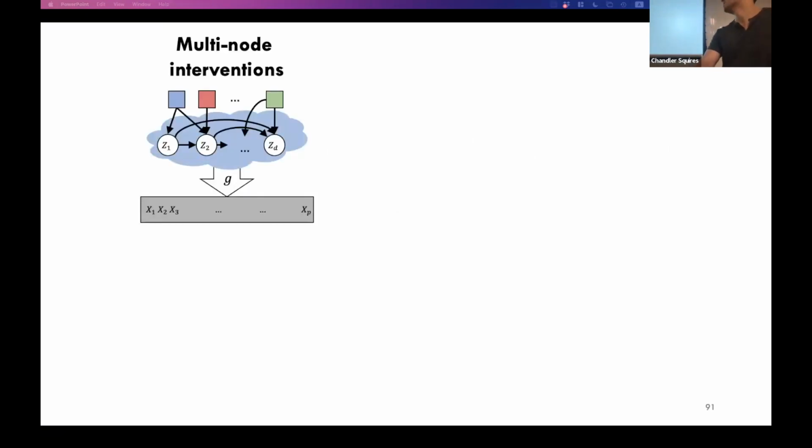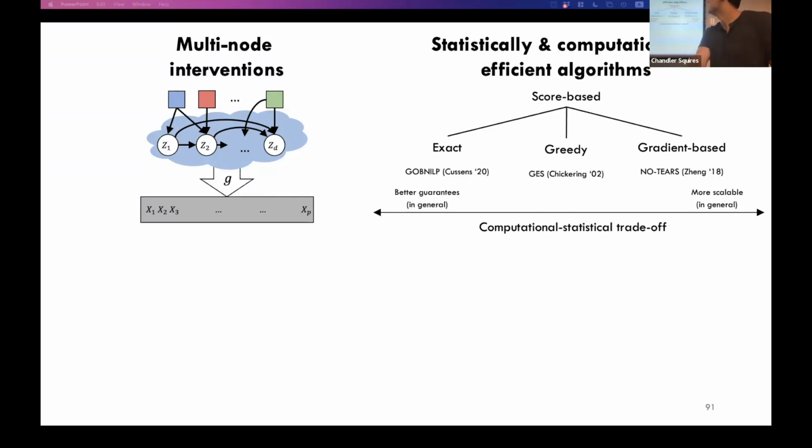I've said multi-node interventions would be one of the next places to take the theory here. In terms of method development, the proof that we use in the paper is constructive, so you can turn that into a method and run it, but it wasn't really designed for the statistical efficiency of the method. And I think score-based methods, because they come from this maximum likelihood framework, often have a better chance of better statistical performance.